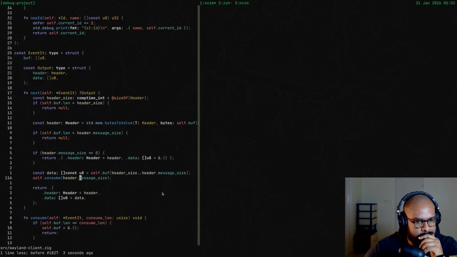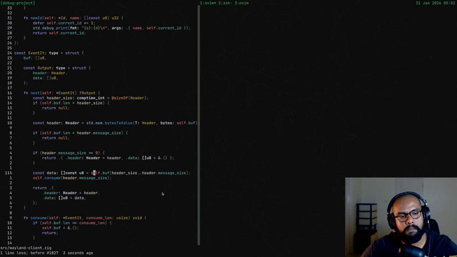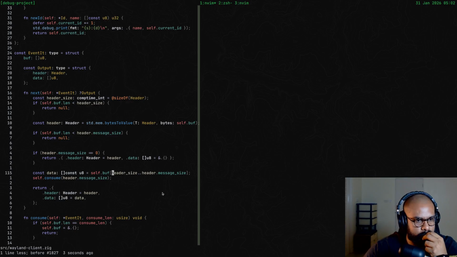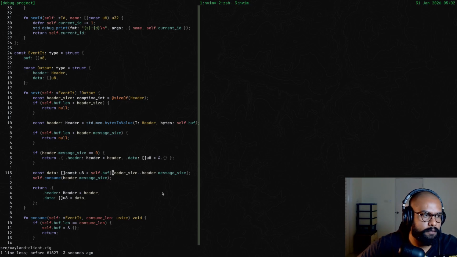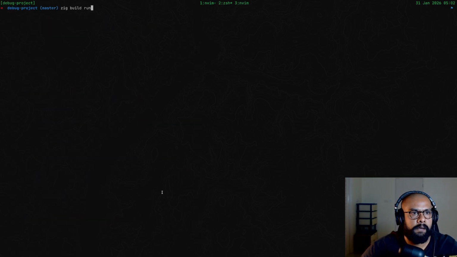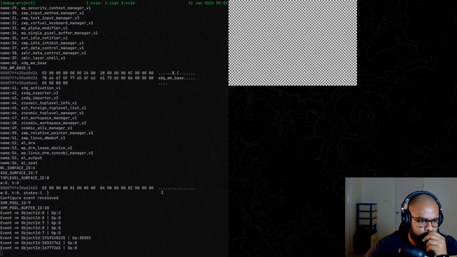Header dot message size, yes. Okay, and this is header size anyways. Okay, no, that looks fine. So what are these object IDs?